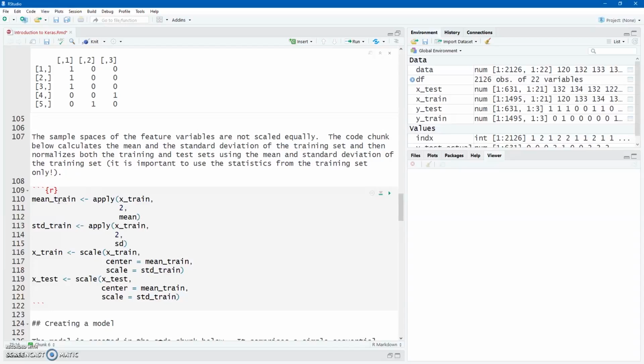So here we have mean underscore train and standard deviation underscore train. So just to clearly show my computer variable names there that I'm going across all the columns and I'm getting the mean and the standard deviation for all of the 21 columns for the training set. And then I'm using the scale function to apply that mean and standard deviation to both the training set and the test set. So that's the training set's mean and standard deviation being applied to the training and the test set. So look at that carefully.